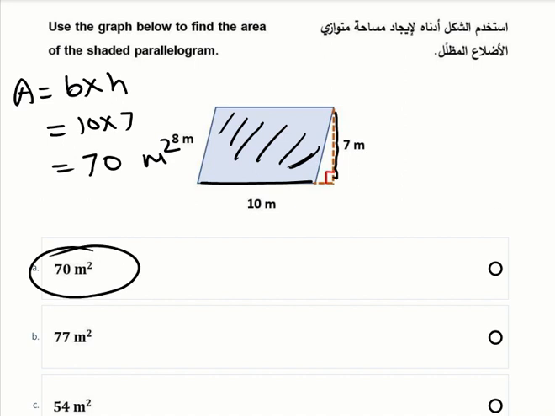Like this, I saw the questions, and most of the questions are very easy for you. So if you want, you can take a screenshot of every question and save it in your laptop also. Now here one thing you need to understand, they have given you 8 also, just to confuse. Maybe another option will be 56. So don't get confused by that, because 7 is the height and this height is made on the line 10. So 7 will be the height and 10 will be the base, not 8. So 8 will not be used in this question, and the answer will be 70.